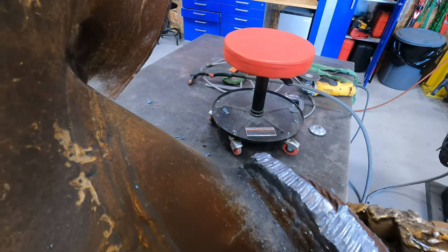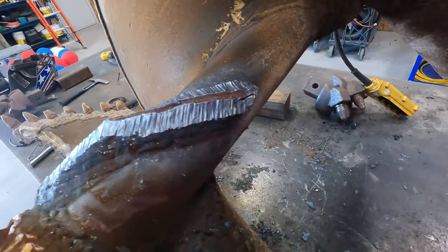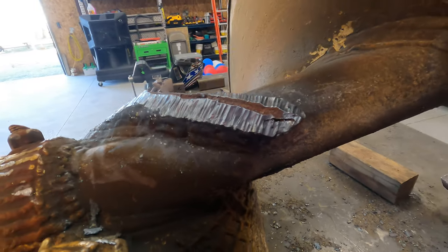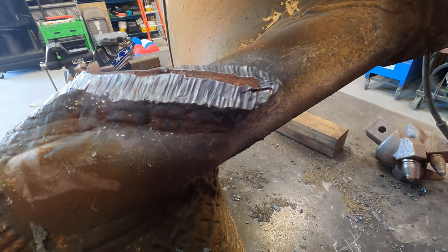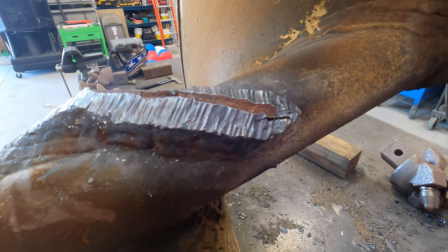Okay, so here's what it looks like so far after beveling it. We're gonna hit it with a grinder. As you can see, there's a big crack right here. It looks to me that's completely buried under weld, so it looks to me like that was there from when they built it, or if this was repaired, I don't know, but it's crappy craftsmanship, basically.